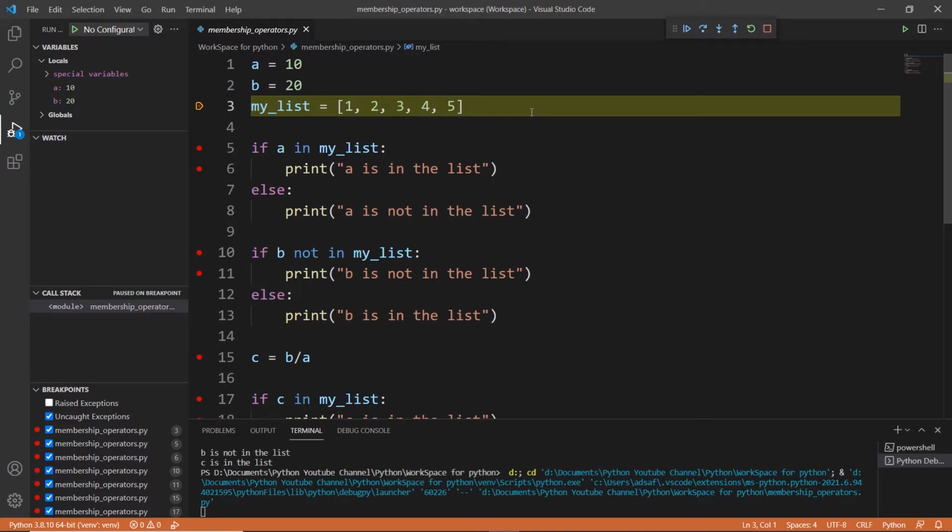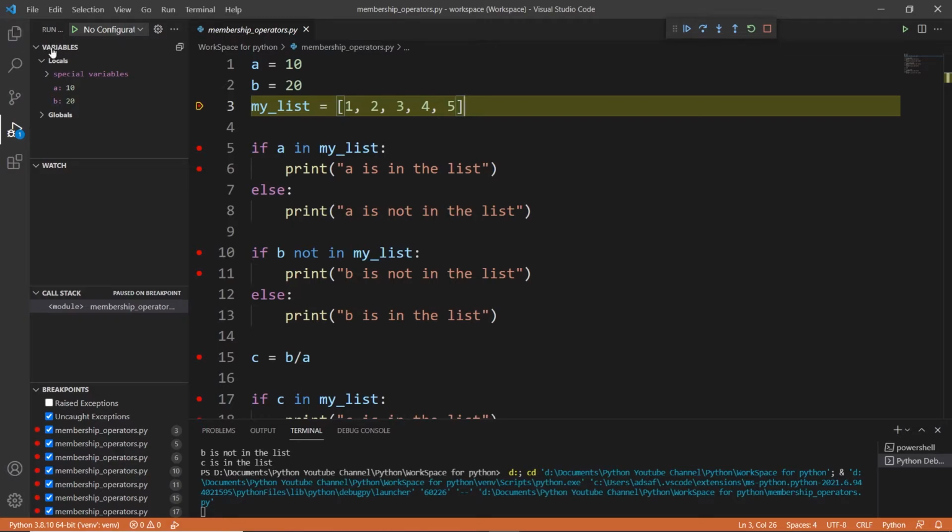So that means that this is the line where our debugger has stopped. And you can see that there are different panels here. The first one is the variable panel, the second one is the watch panel, and the third one is the call stack panel. So once you start the debugger, these are the different options that you get, and these are the controls for that. So let us see what happens here.